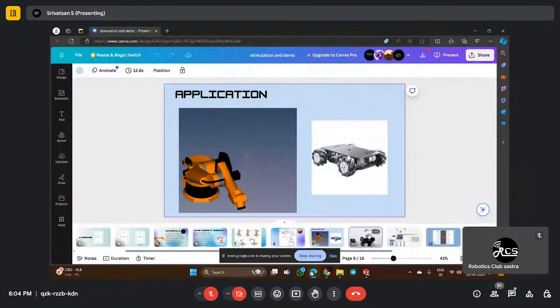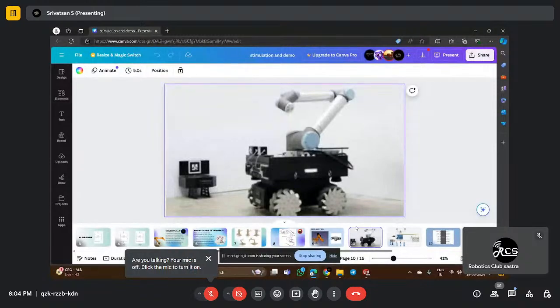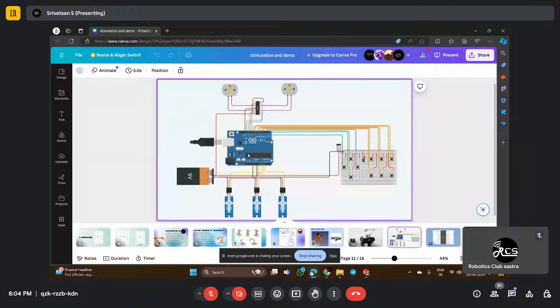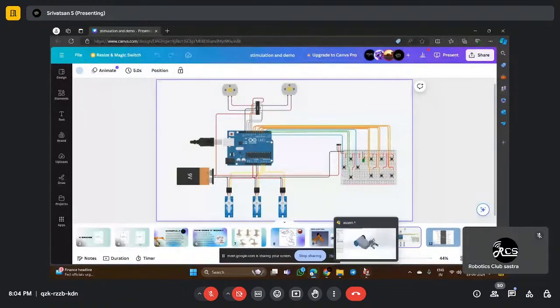Okay, right. I hope you have learned lots of applications of the manipulator. Now let us jump into the circuit diagram of the manipulator, which we have made as a DIY project of this workshop. First, we have an Arduino Uno, two motors and an L293D driver as a controller. This complete set is a controller, along with three servo motors for the control of the manipulator. Before that, I'm going to explain the 3D model of the manipulator.